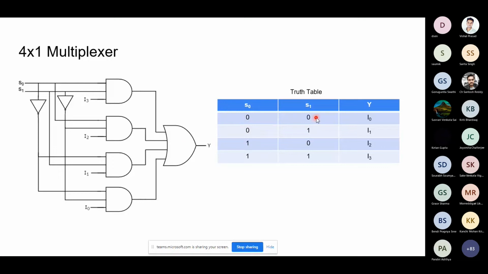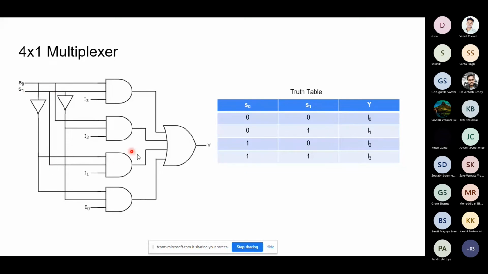Likewise, if I go to the second state of S0 and S1 control signals, if it is 0 1, we can see that I1 is passed through to Y. The same logic: if S0 is 0, then it is coming through this inverter as 1, and it is fed to this AND gate, and S1 is 1, and 1 is directly fed to this AND gate.